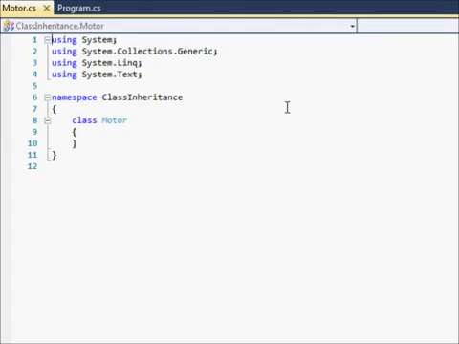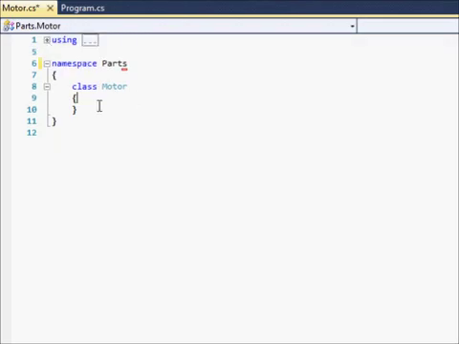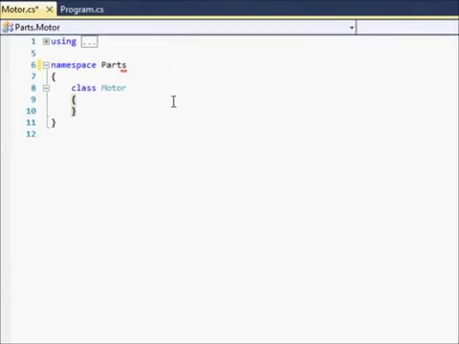So now we have namespace class inheritance, but I actually want to change the namespace of this to parts, because we're going to put multiple parts in this. So we're going to make a class for the motor, a class for other stuff in different tutorials.